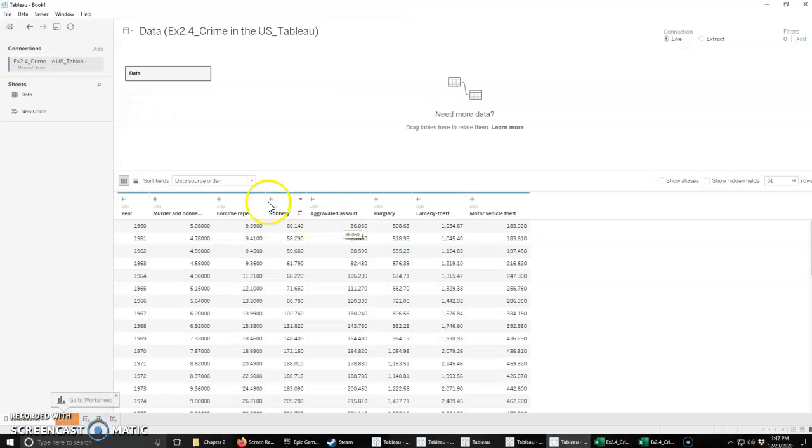Just like before, pull the data in, which I've already done. Now I look at this. How is this different? You'll notice that there's no total violent crime or total property crime. Tableau is very quirky on some things.